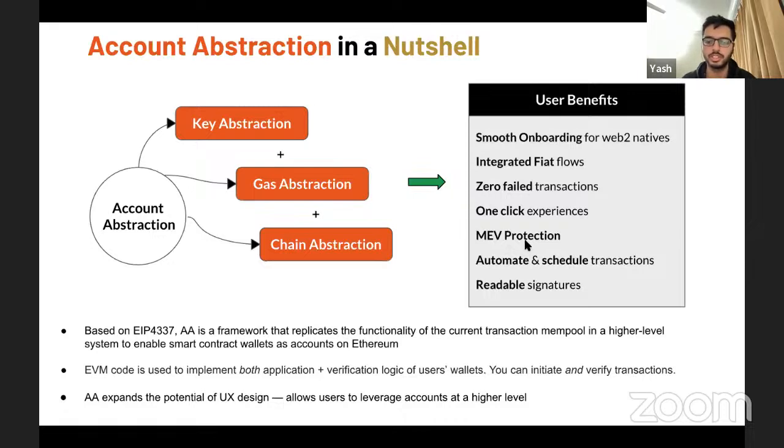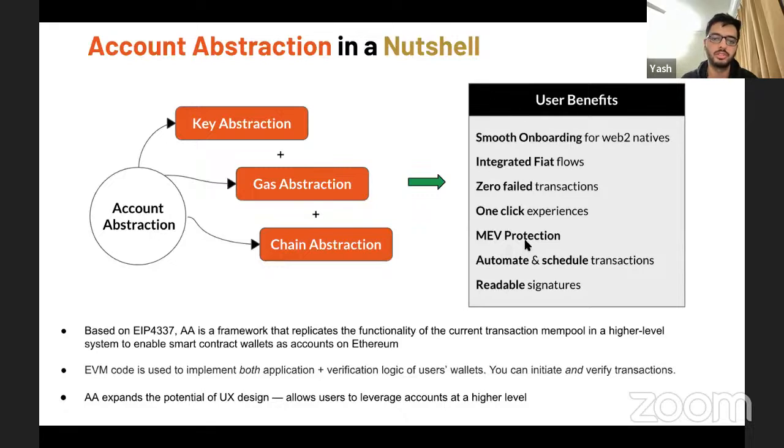That kind of abstraction has to kick in at some point, because it's not good UX to have just one key at all times and focus on securing it so much, and then all of a sudden if you lose it, you lose all your funds. So that's something account abstraction bridges, that you're able to have these custom key mechanisms and custom signature verifications on your keys.